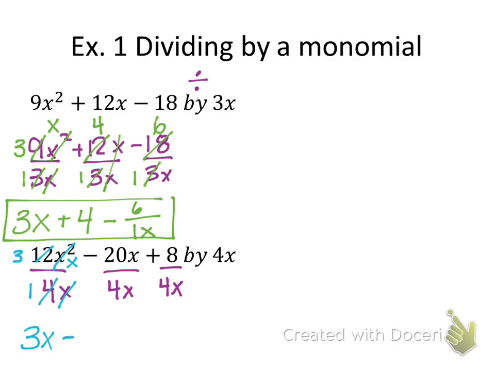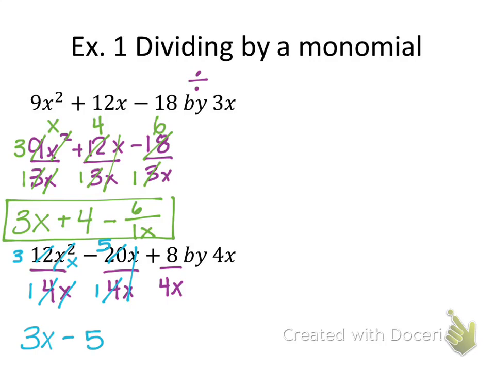Now, I keep my minus sign because I know that there's a minus sign between those, and I say, all right, what number can go into 20 and 4? 4. 4 goes into 4 1 time. 4 goes into 20 5 times. What can I do with those x's? Cancel them both out because they're both the exact same. So what should my second term be? 5.